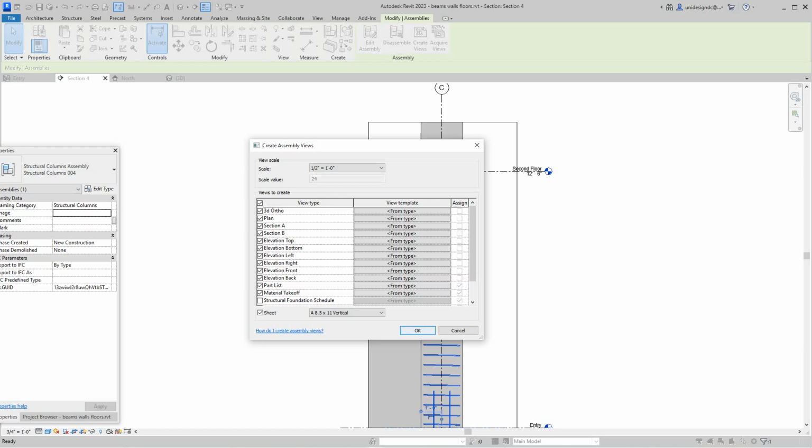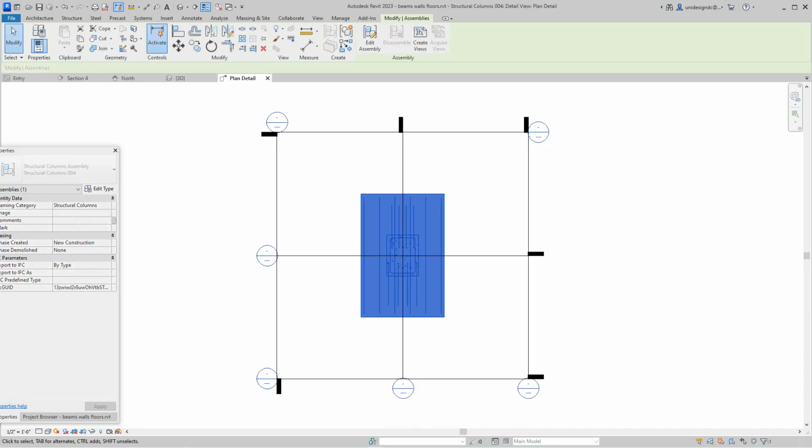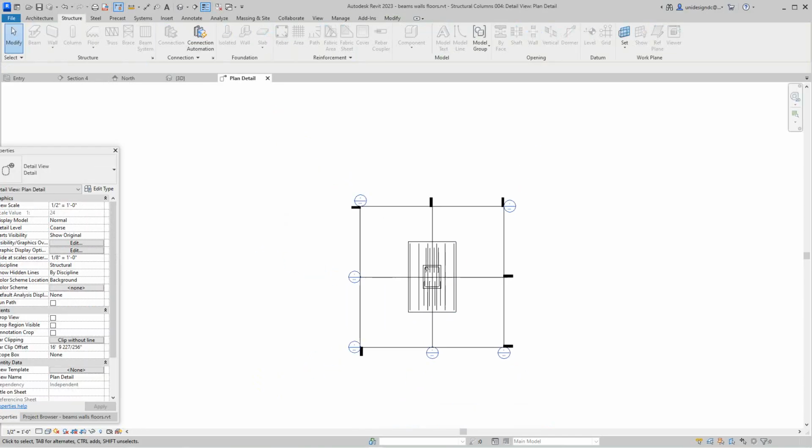Okay, so we have a sheet there now. So if I go in the project browser, I'm going to say okay, of course. I want to add schedule. I'm going to just take all the views. We don't normally need them all, but I'm going to take them all and I'm going to say okay. So now here our views are.